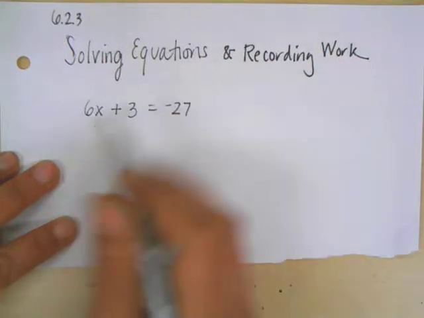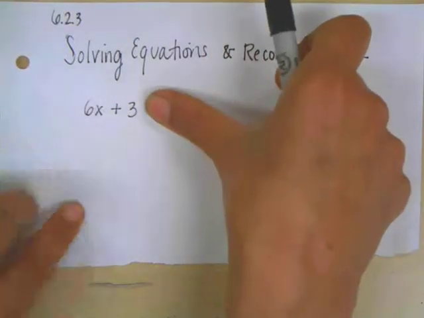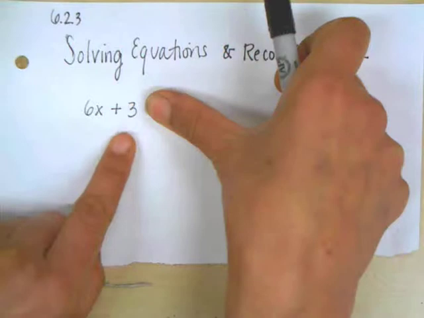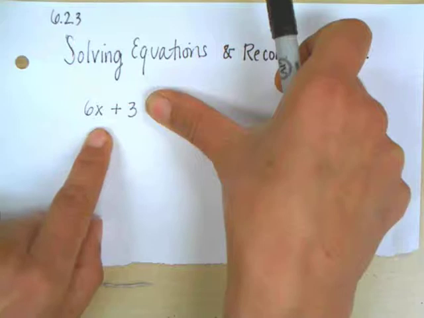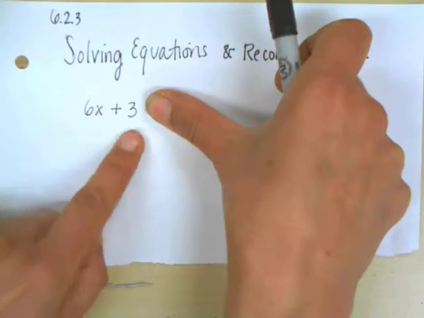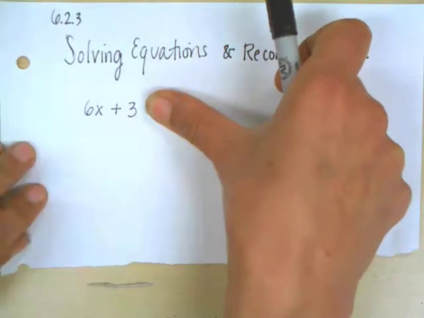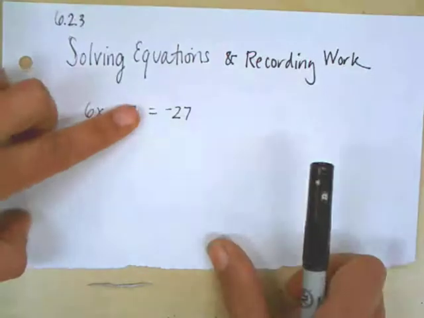First off, what I like to do is visually look at each side. I look at the left-hand side of the equation and go, are there any things that I can do to combine like terms or is there a distributive property? I can see I can't add 6x and 3, so there's nothing I can do on the left-hand side to simplify that. I'll do the same thing on the right-hand side. It's just one number, so there's no simplifying there.